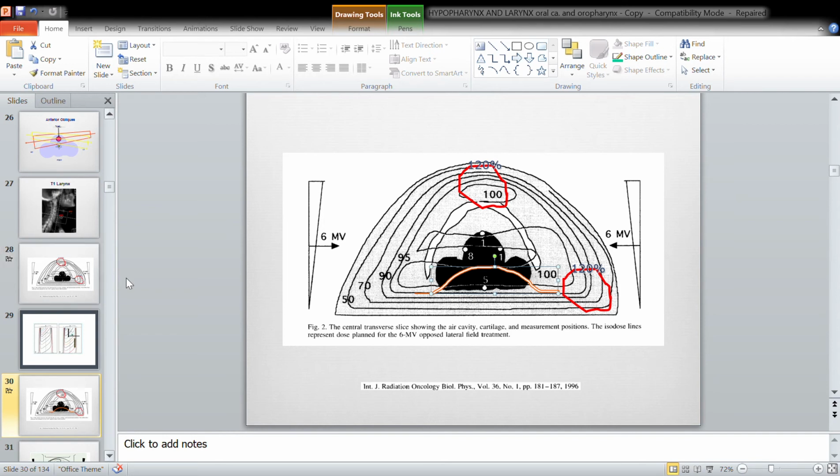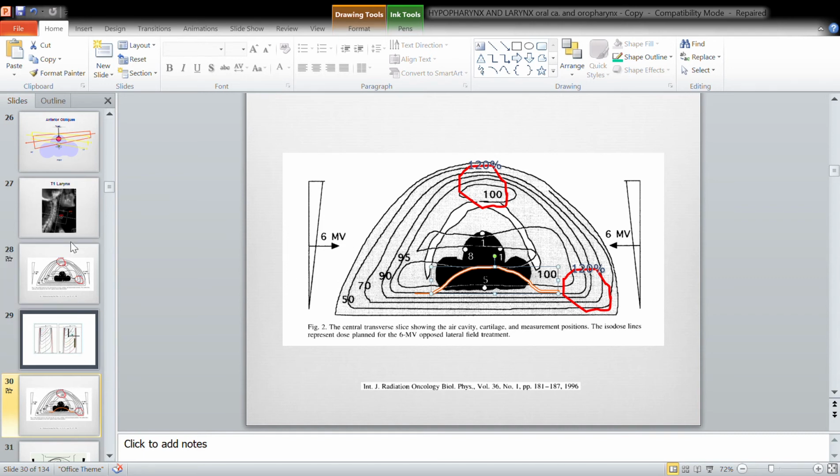I just want to stress this fact, please: don't rush and say, I will increase the angle of the wedge. It's a very common and stupid mistake with the stress of the exam. It usually happens like that. I don't know if it's still coming in the FRCR exam or not. Maybe not nowadays, because most of the time candidates would say, I would treat with IMRT, I would treat with other stuff.